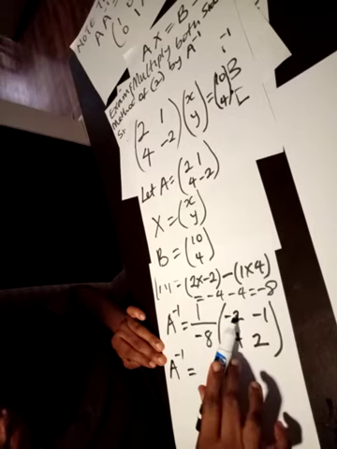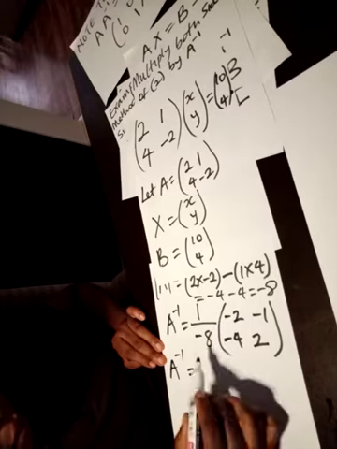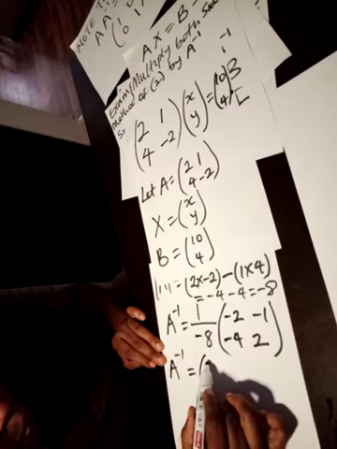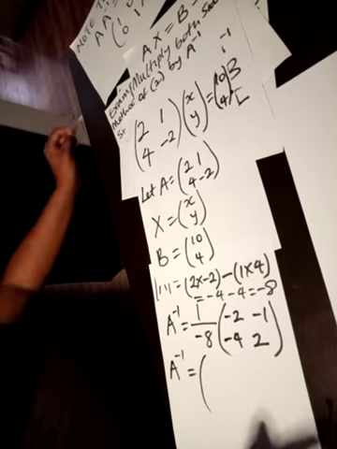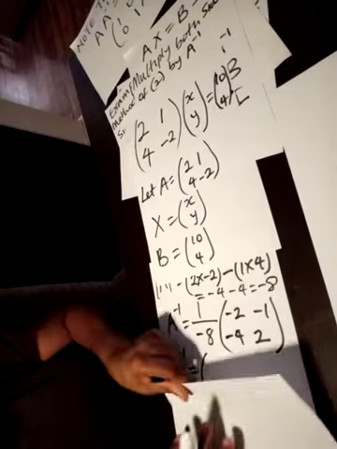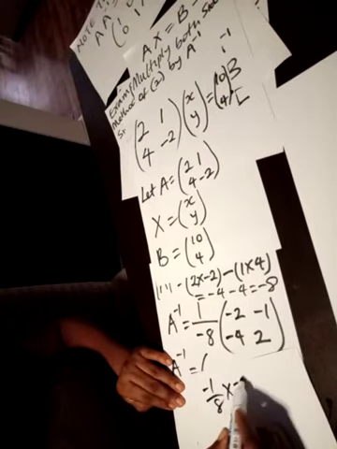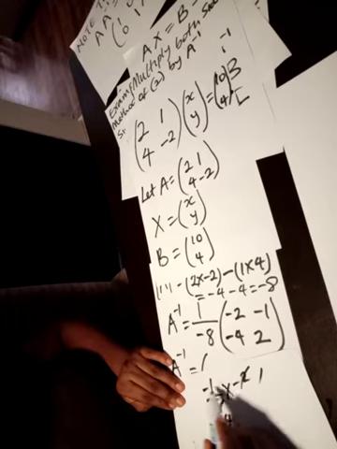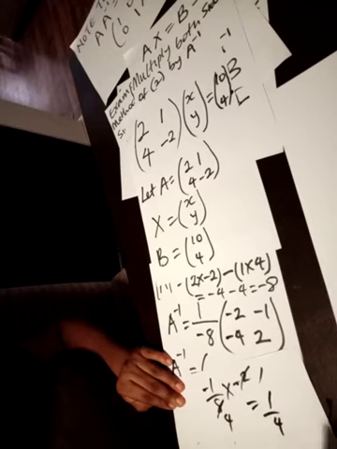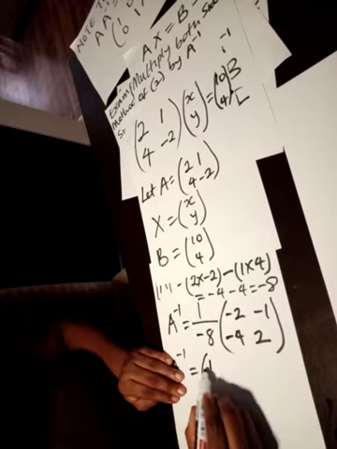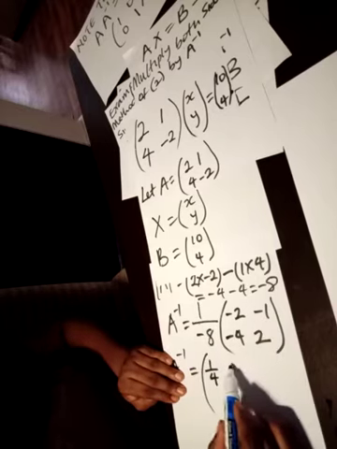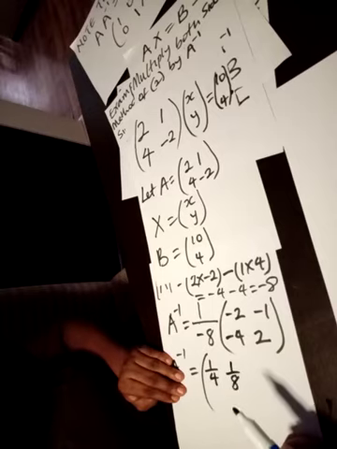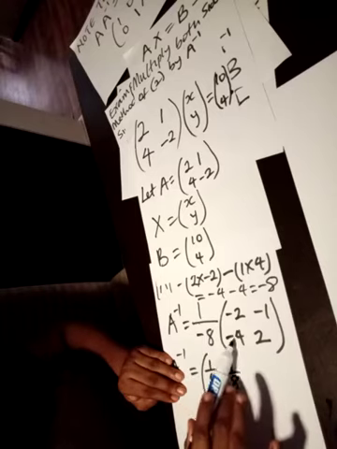That is minus 1 over 8 times minus 2. Let me work it out for you. You know, 2 here 1, 2 here 4. So minus times minus is plus. So I have 1 all over 4. Do you get that now? Then minus 1 over 8 times minus 1. That will be 1 all over 8, because minus times minus is plus. Are you getting it?